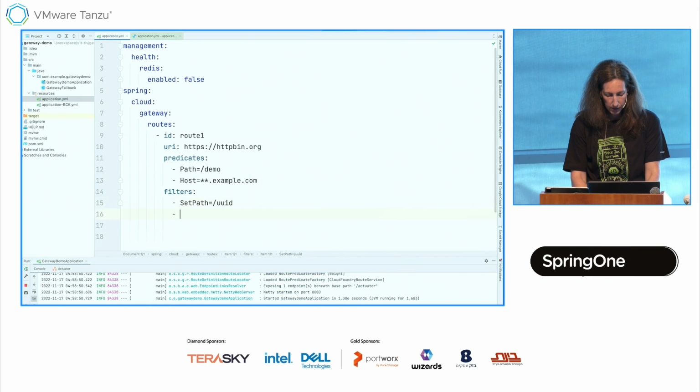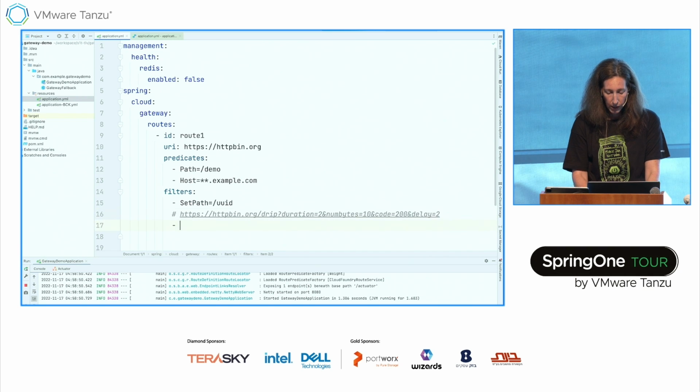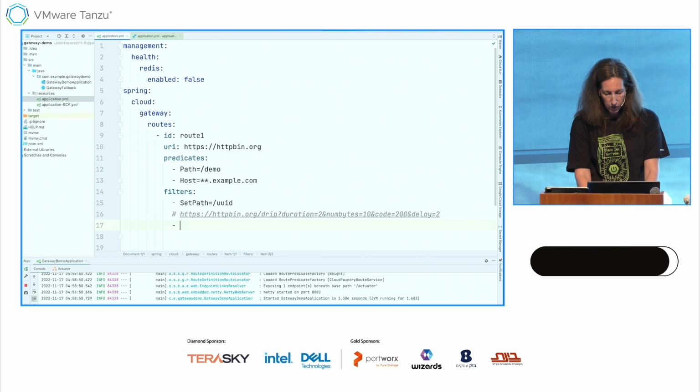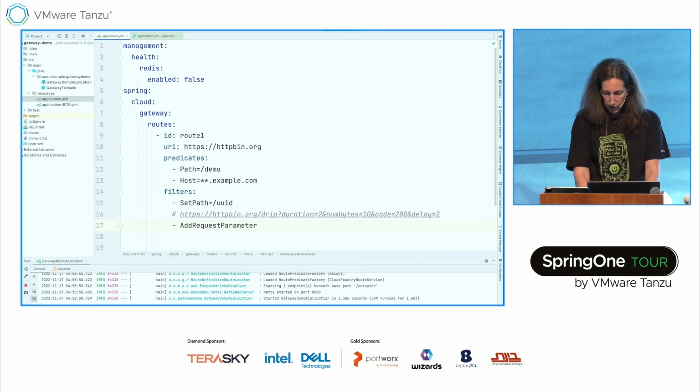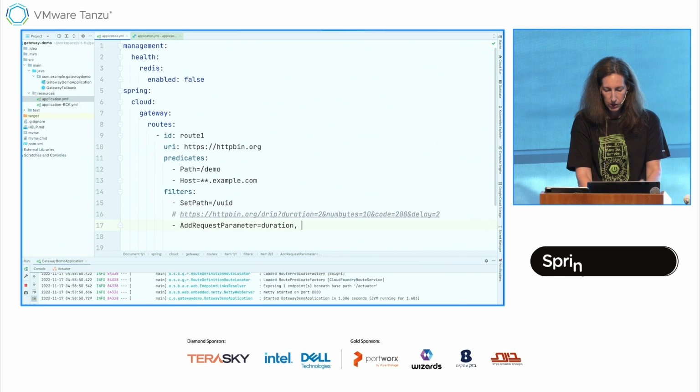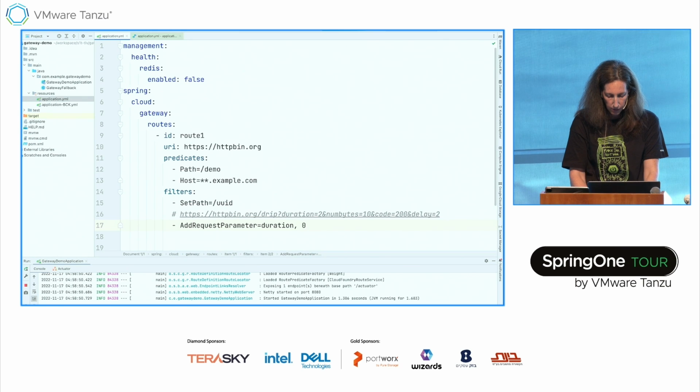So how would I do this over here? What I want to do, obviously, is add query parameters, right? There is a filter precisely for that called add request parameter. And so for each one of these, let's say duration is 1. This one introduces a delay before, so let's just set that to 0. And then I'm going to copy paste here.